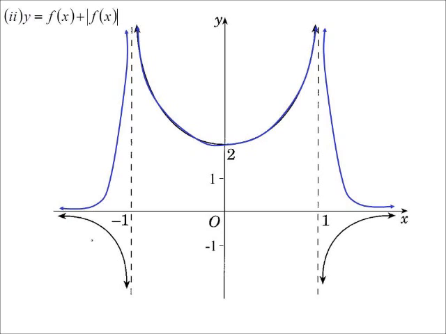So we've got the blue curve and we're going to add it to the black curve. Well, what do we know? We know because of symmetry, the bit I've just reflected above will cancel with the bit I've just come from below. So we know that's going to equal 0. And the other part will be twice whatever the original one is. So between these asymptotes, the minimum point there will go to 4. Between these asymptotes, we'll get some sort of U shape.